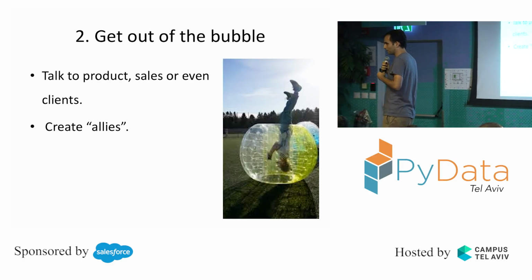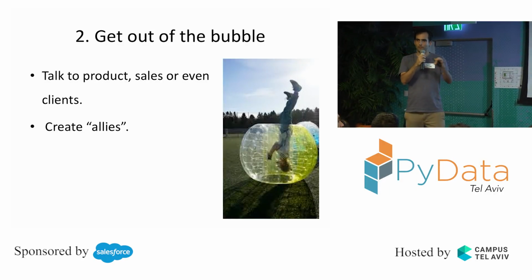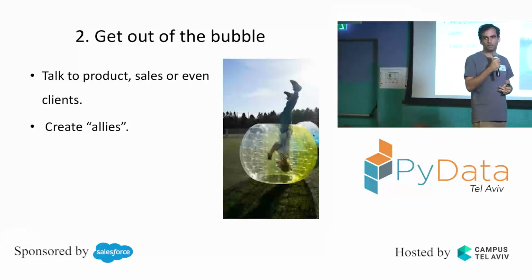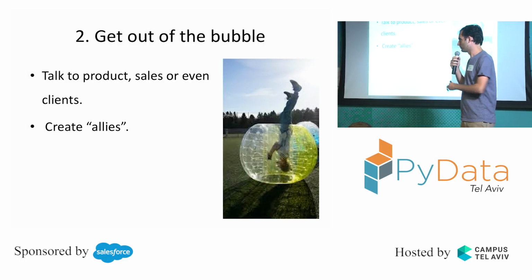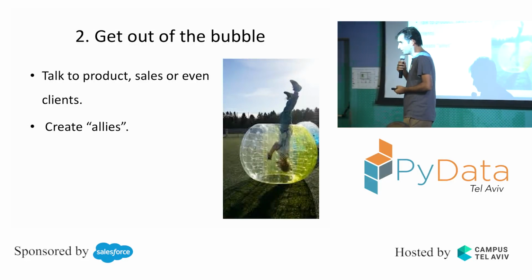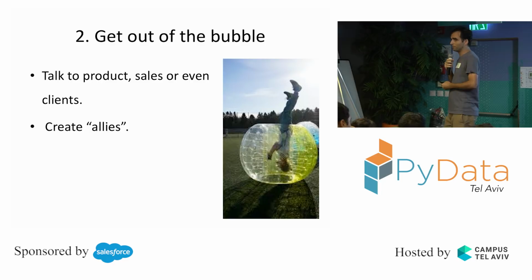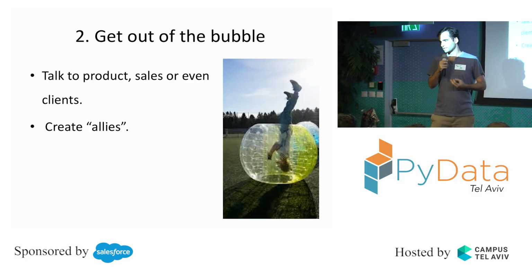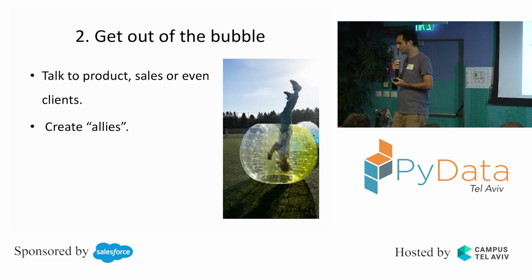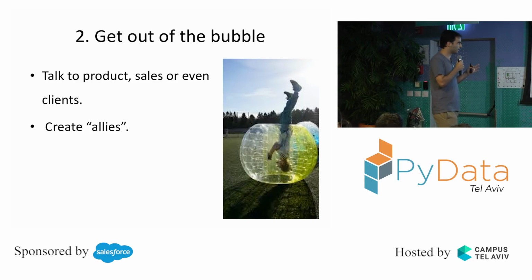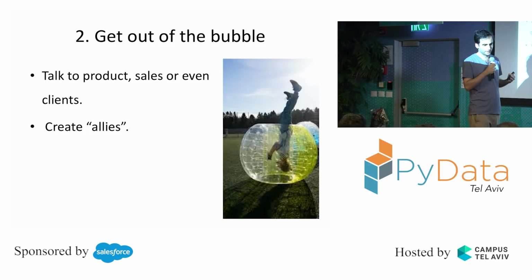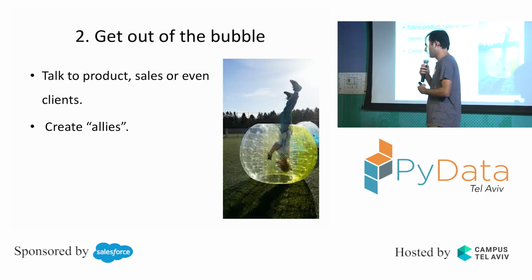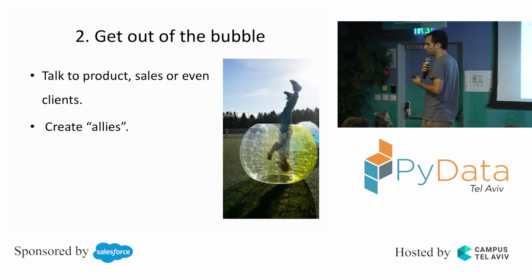In order to do it, you need to get out of your bubble. Most of us sit on our laptops in our corner. You really need to start talking with other people. In startups, it's really easy. You go and talk to the product guys, the sales guys, maybe even clients. But you can do it also in larger organizations. Talk to other groups. Try to understand what sells. It's really important to get the general idea, and you can also make some useful allies along the way. We're not playing Game of Thrones here, but these guys can help you push forward your initiatives. I will get back to it in a few minutes.